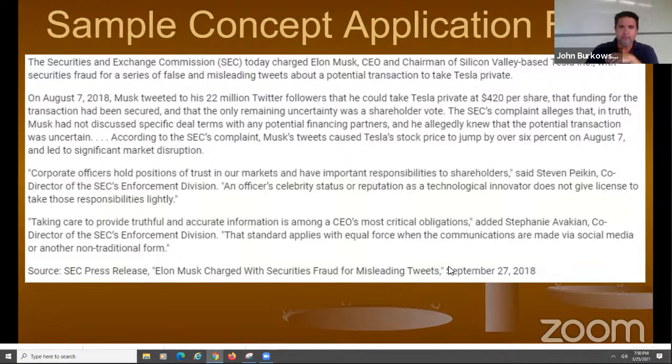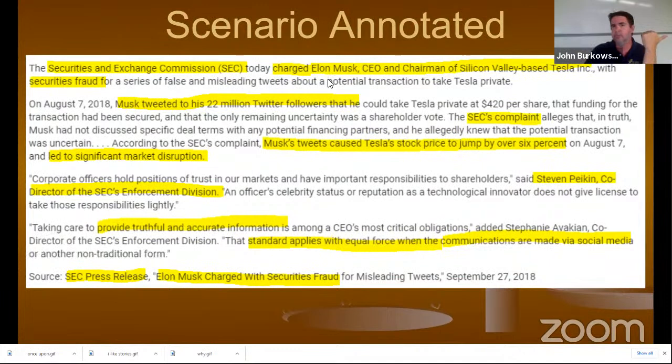You know what? We could have just read the source, but just in case, right? There it is. Okay, highlighted are potential components, elements of the scenario that could be applied. You're doing this because of your understanding, your government knowledge and understanding. Don't forget, you want to talk about the key, right? The key to success. Explain, mastering, explain. That's one of the keys to success.